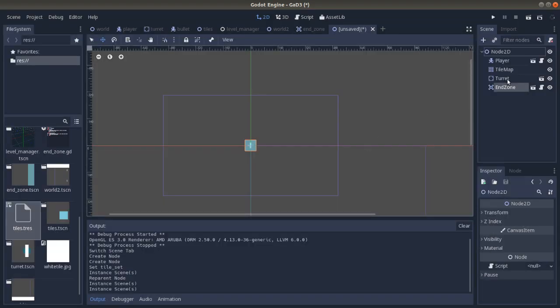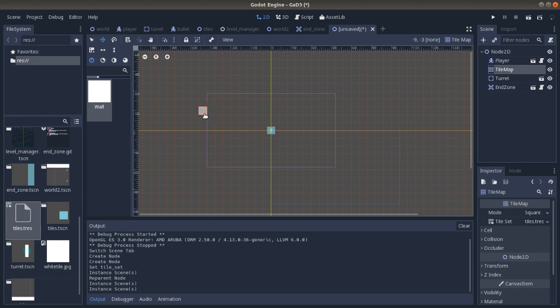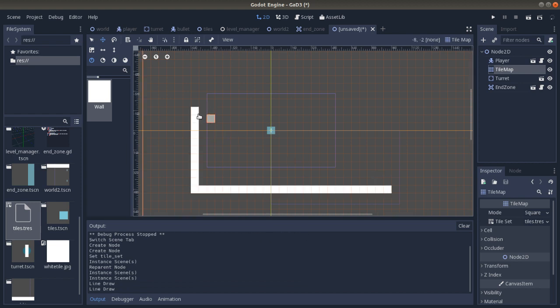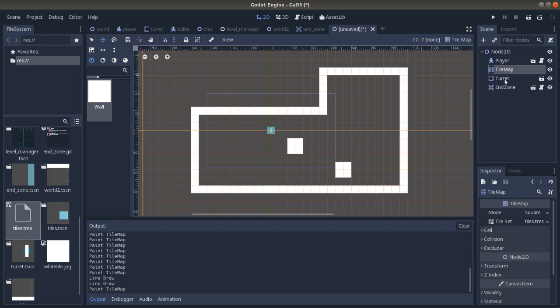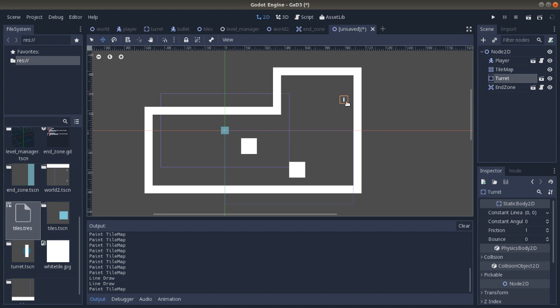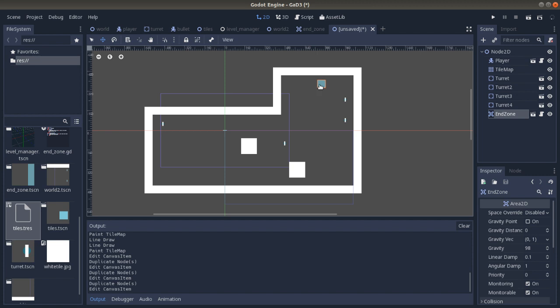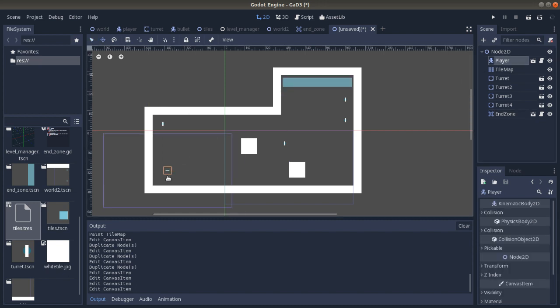And end zone. And player over here. Let's see how that works.